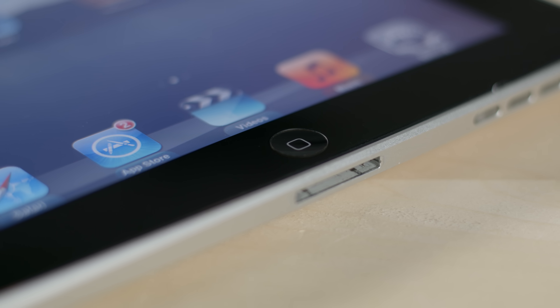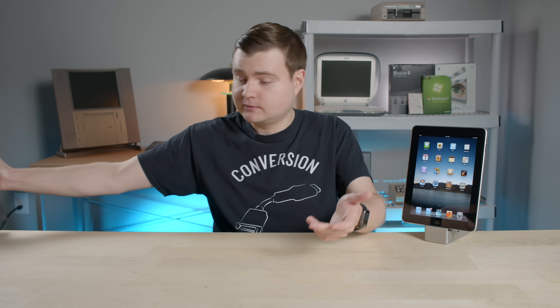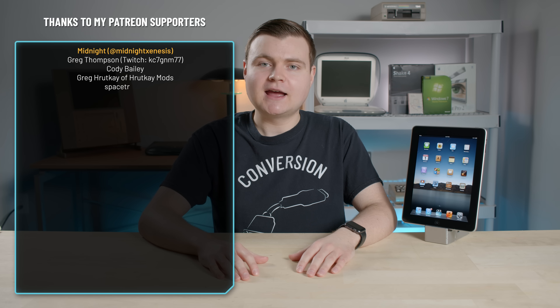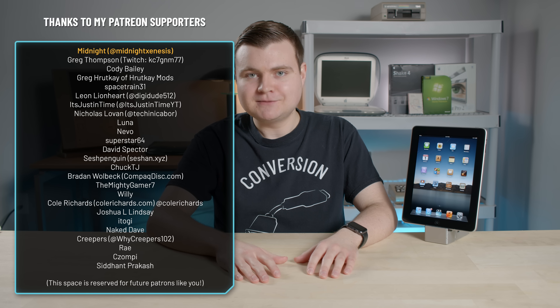Through the following years, the iPad received many updates, including the iPad Mini and the iPad Pro, with hundreds of millions of units sold. A lot of work went into this device to finally bring it to market. Success has many fathers — it wasn't just Steve Jobs or Apple that made the iPad; there were a lot of people involved, from inspiration to R&D and everything in between. It ended up shaping a really cool product that many people still use today. Let me know about your own iPad stories down below — I'm all ears!